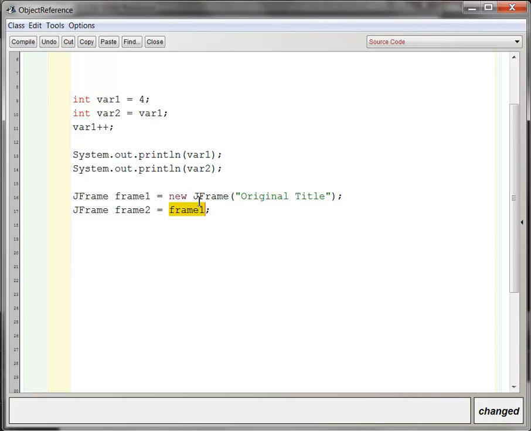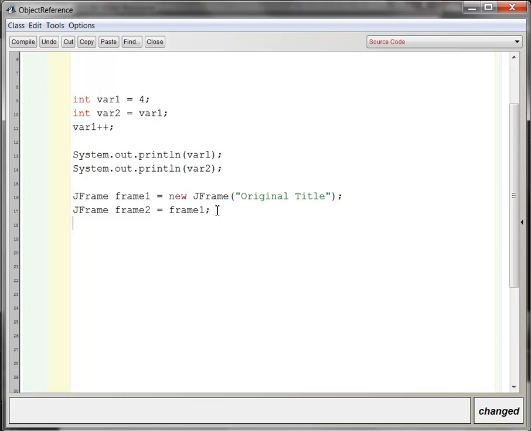So the way that it works is objects are created in RAM in a specific location, and the variable stores the location in RAM where you can find the actual data. So object variables are locations, or I always call them memory addresses. When I copy object variables, it's the memory address that's getting copied. The frame1 memory address is copied onto frame2, so both of these variables reference the exact same object. You've got copies of the address, but you have the same object there. If you have 2 different sticky notes that both have the address of your house, there's still only one house. It's just that both sticky notes will get somebody there.